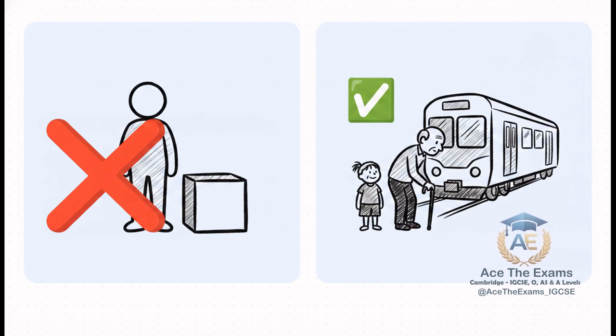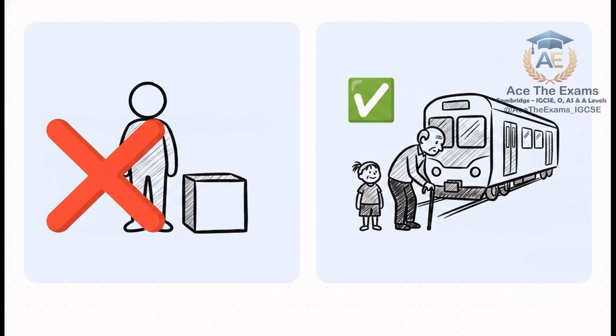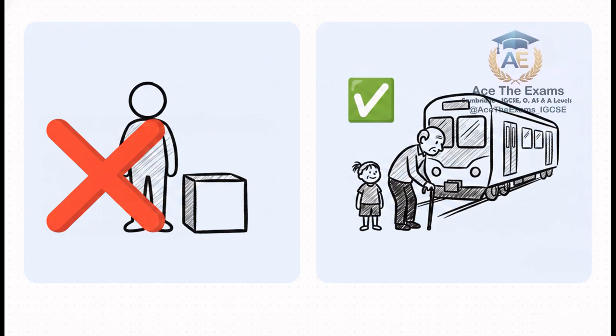To get full marks, your algorithm must explicitly mention that passengers could be adults, or require concession fares, or be children. You have to use the variables provided in the specific context. If they give you a train scenario, your variables shouldn't just be X and Y. They should be adult ticket or concession rate. Tying your technical knowledge directly to their specific scenario nouns is the absolute secret to high marks.